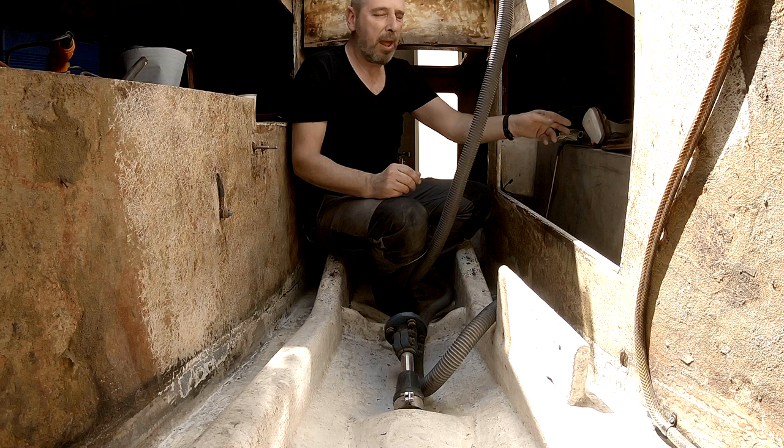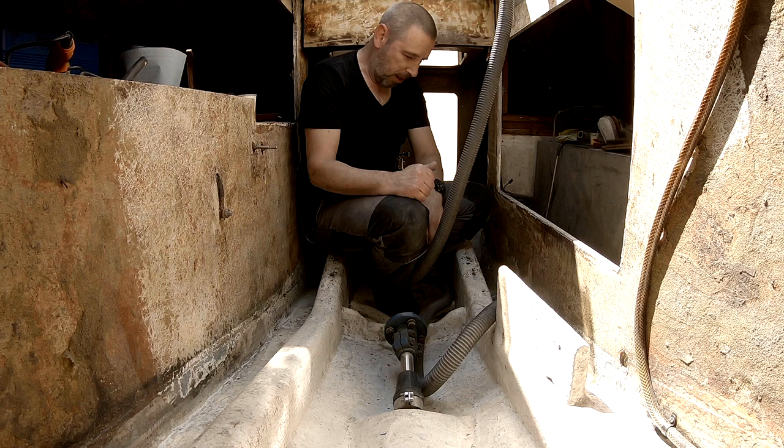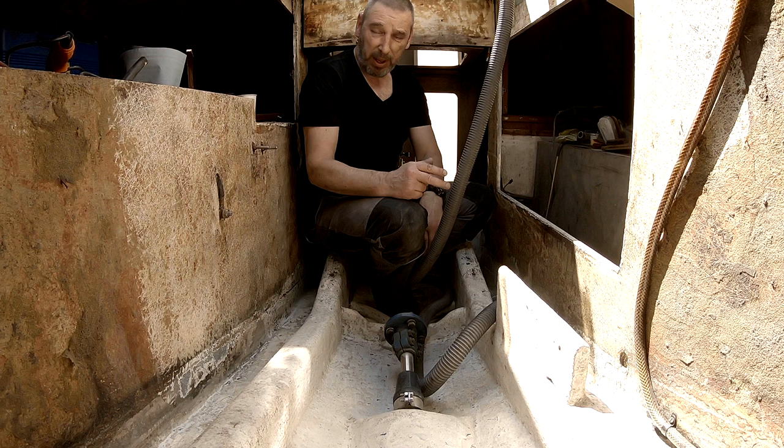Sanded again and more, cleaned and vacuumed. So I think I'm ready for paint. Let's get to it.